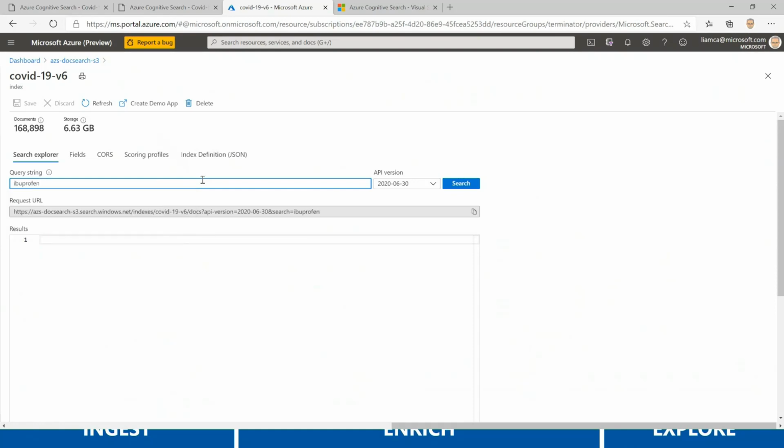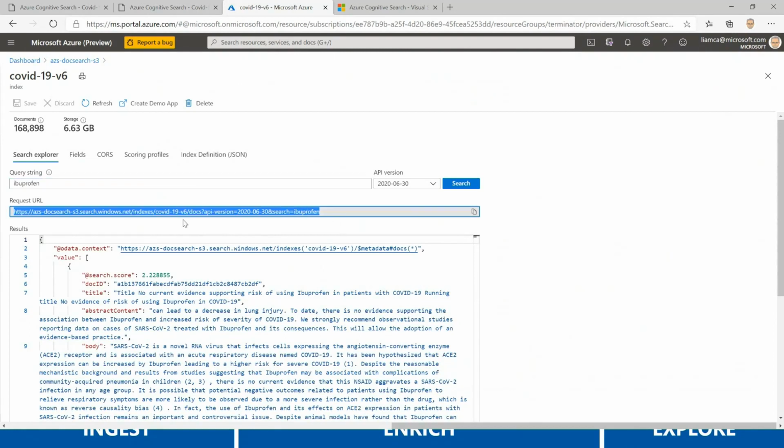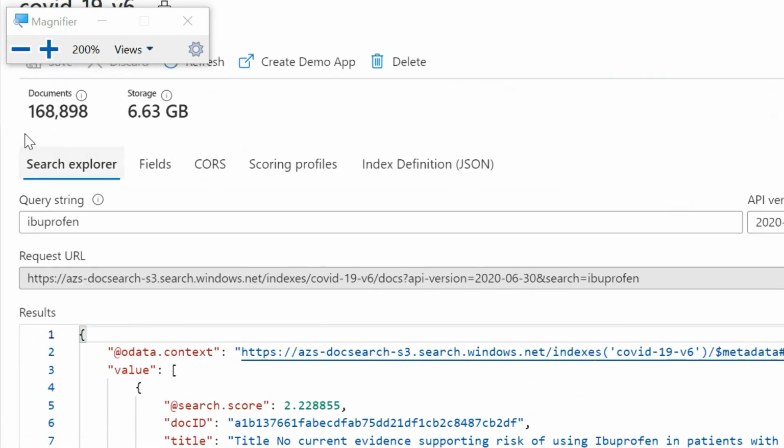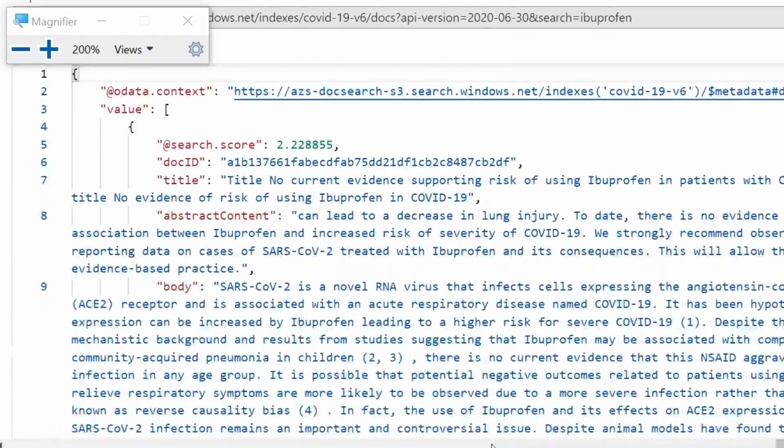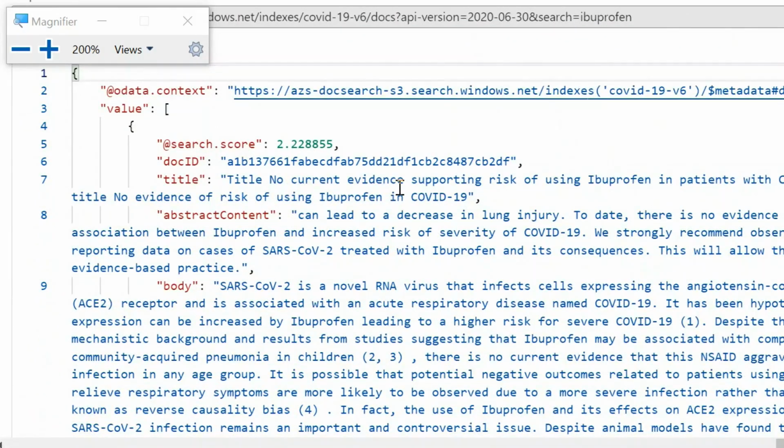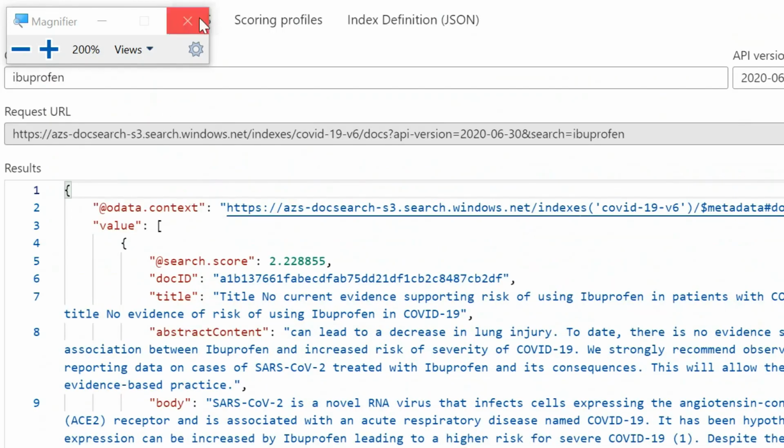So I'm going to first type in ibuprofen and just search for that. You can actually see here the request. And I'm actually going to zoom in here just so you can see what that looks like. So let me just zoom in here a second. And you can see here I searched for ibuprofen. Here is the REST API that was provided. And if we scroll down a little bit, you'll notice all of the search results that came back, where in a JSON format, the API is sending back all of the metadata that was relevant, all of the documents that are relevant, so that my web application can then receive that content and then visualize it.